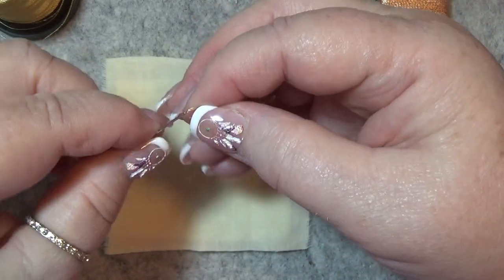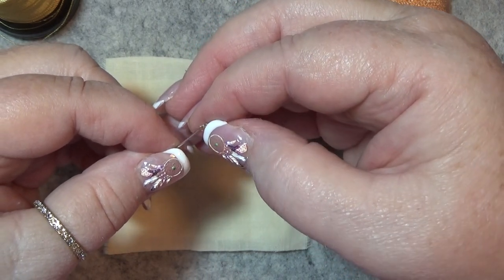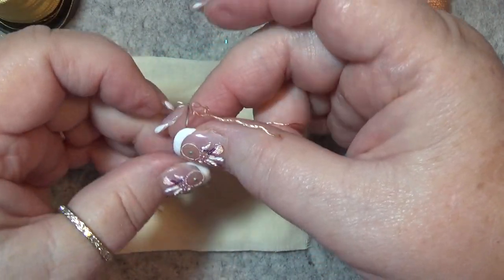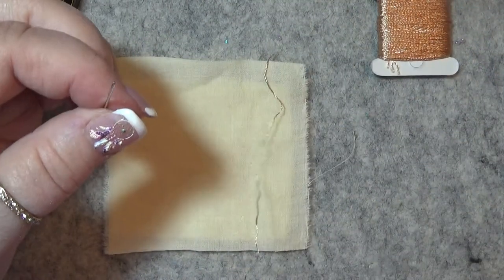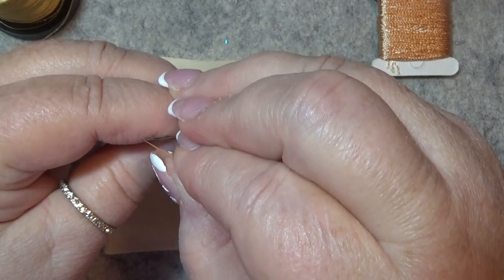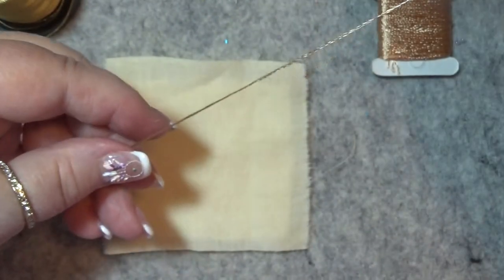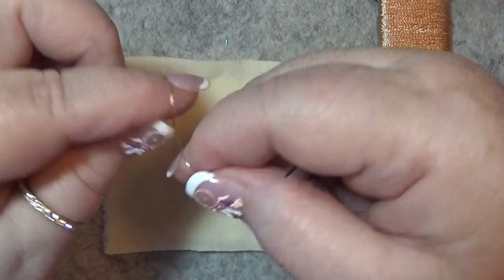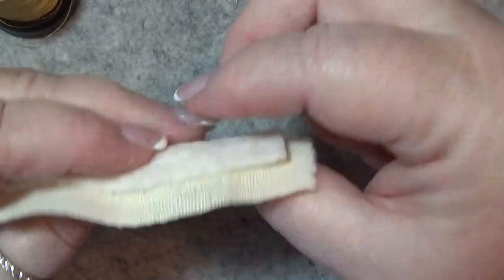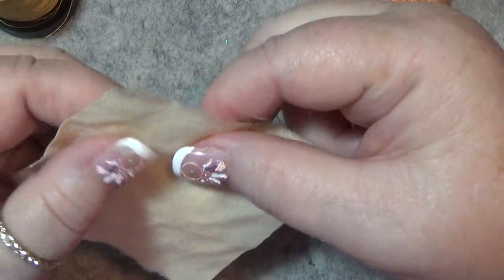You've got to be careful what your thread's like. Okay, see, I think it's already doing that. Something's got to start. Yeah, hang on a second. Nearly got it. Maybe I'll lick the end of it, like I shouldn't be doing, but I will. Righto, do that through there. Now, I'm going to cut that back right after, so I'm going to make sure I've got it on there anyway.